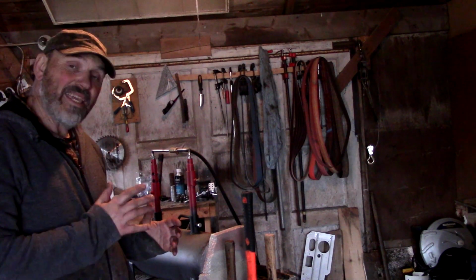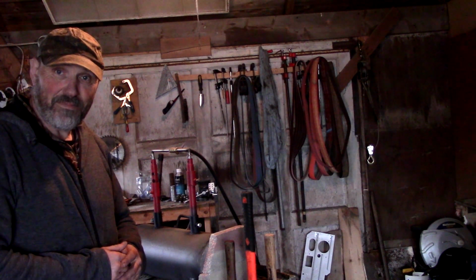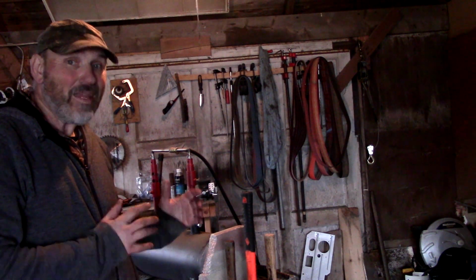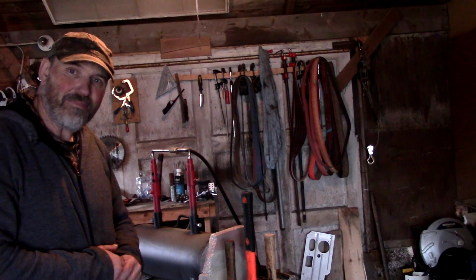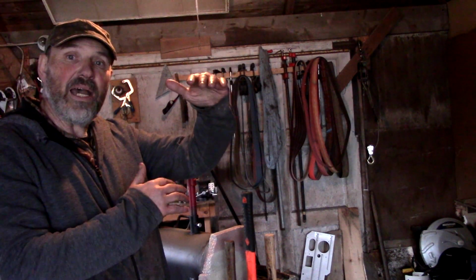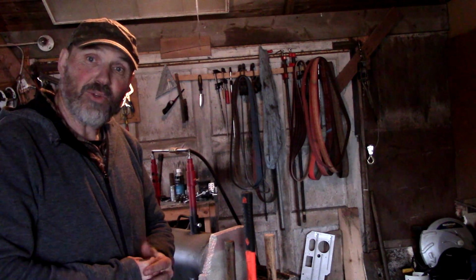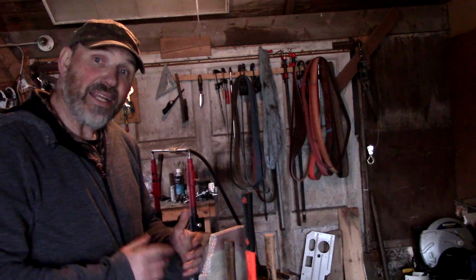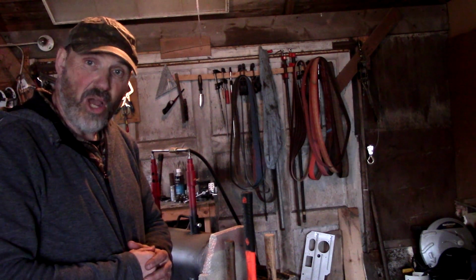So I have built myself a little blacksmith and knife making shop. Now it's rather crowded in here, but I've got the tools that I need to make quite a few different projects. On my website, Maritime Wilderness Skills, I still have my listing of courses you can take, survival courses, wilderness skills courses, but I have a spot on my page where you can find my designed items and stuff that I'm creating in this shop.